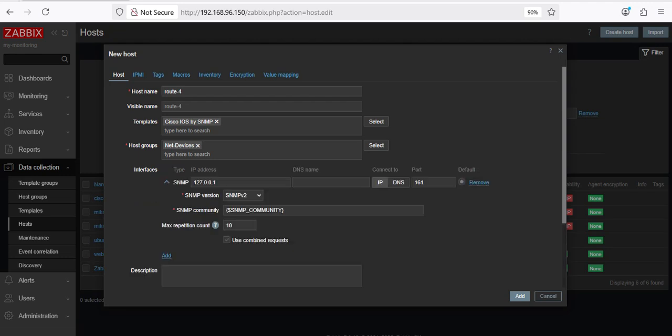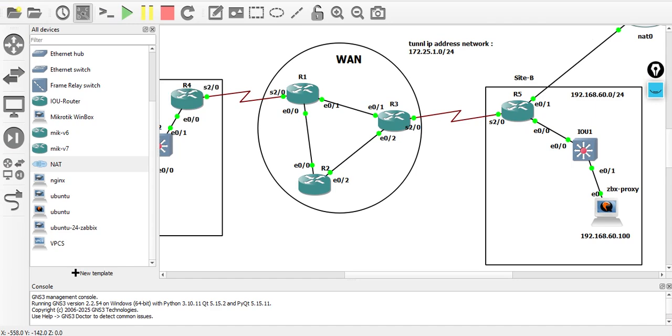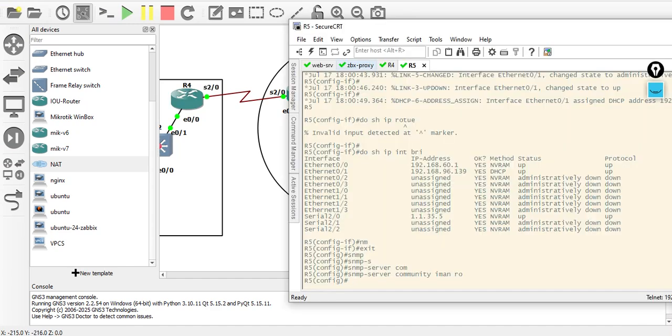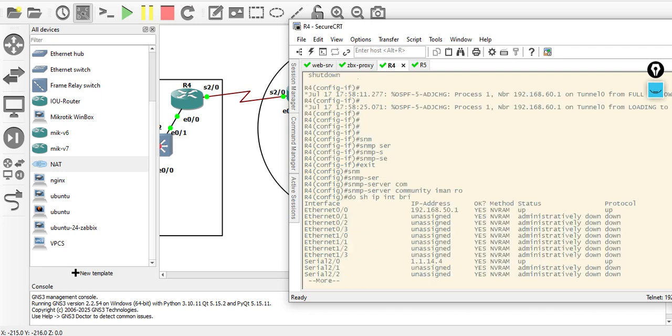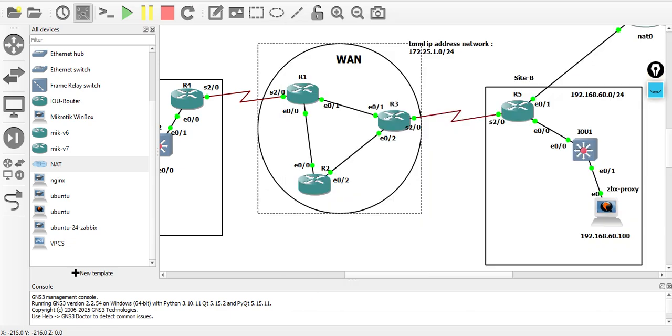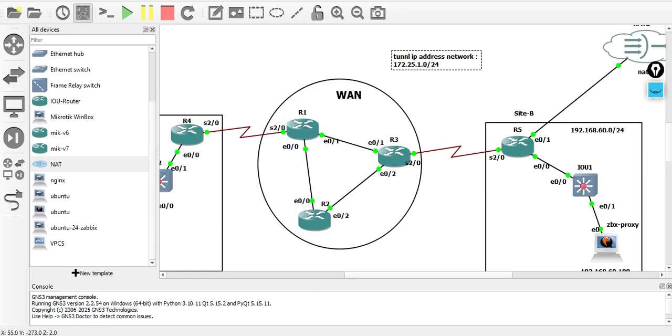SNMP agent is wrong, SNMP. This is the IP address of this router, show ip interface brief. I want to use this IP address. No, this IP address, which is the tunnel IP address.